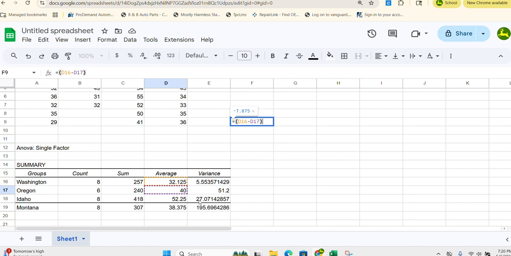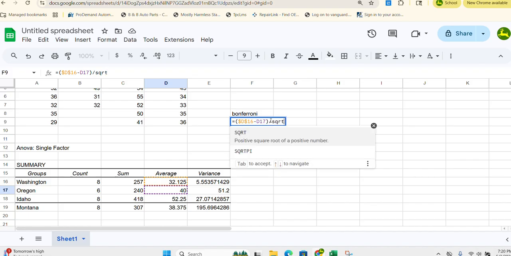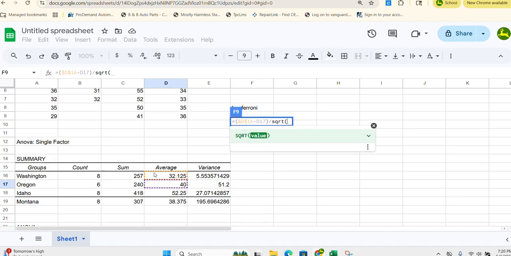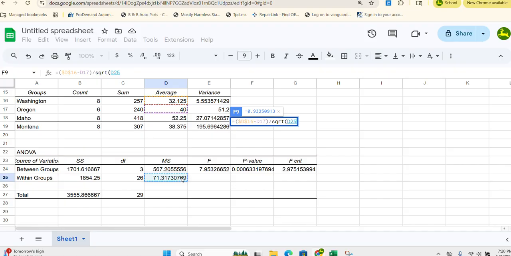And if I'm smart, which no one's ever accused me of, I maybe do this just for fun on this one. See if you can see what I did. Divide by the square root of MSE, which isn't going to change. So hold that in place because you don't want that to change.